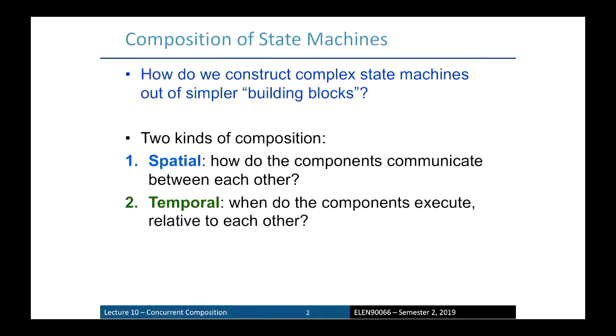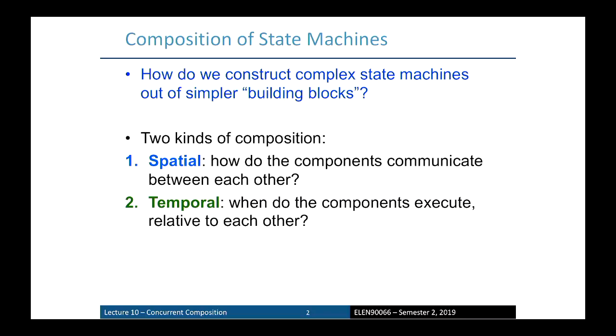Okay, so we're going to talk today about composition of state machines. So how we can build complex state machines out of smaller blocks. Well, it implies that there's some sort of hierarchy of design we'll see later. But if you have a state machine that controls a state machine that controls a state machine, then we need some formal way of hooking them up, so to speak, in order to have a look at the overall system behaviour from the outside. All right? And this is called composition of state machines.